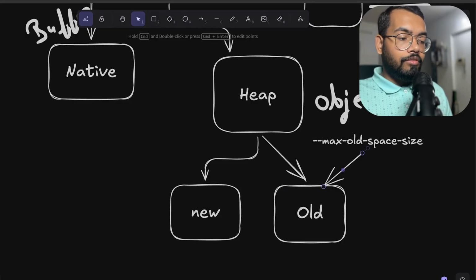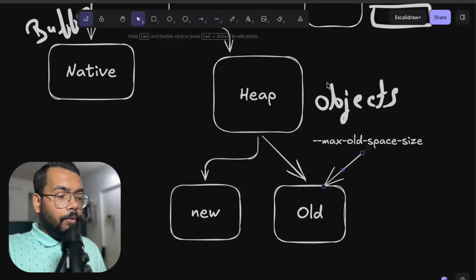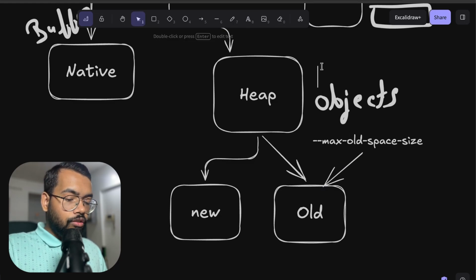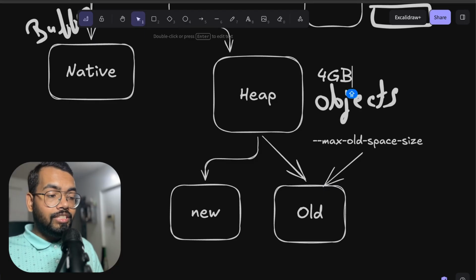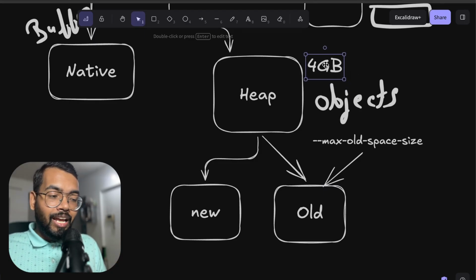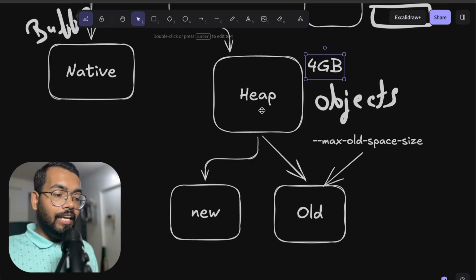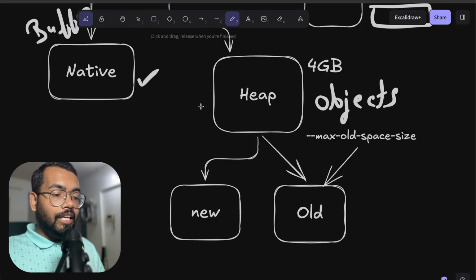You can set how much old space memory is going to be. You can set a defined space. For example, you can set it to be 15 GB or 20 GB or 10 GB, whatever you want. But by default, this entire thing is actually just 4 GBs. Yes, you cannot store more than 4 GBs, even if your system actually has more than 4 GBs inside of it. So you can have a system with 16 GBs of RAM, but the Node.js will crash as soon as you go beyond 4 GBs. So that is why to manipulate the size that the heap can actually take in the RAM, we use this max old space size variable. You can set it to 15 GB or 20 GB, whatever you want to set it to. So that is the main difference between the native memory and the heap memory.